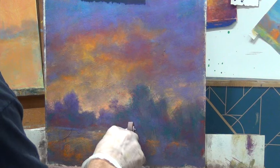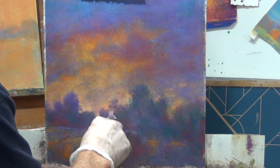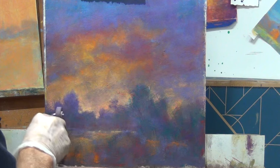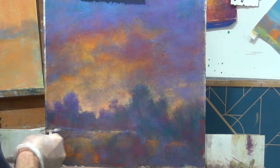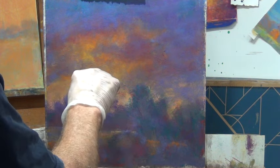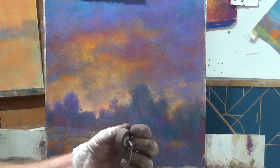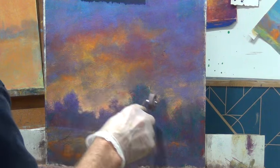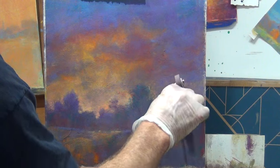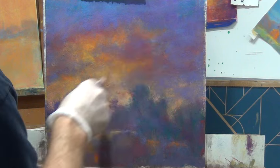You don't want the same texture over the entire piece. Otherwise, your eye is not drawn to any particular place. So that's what this tool allows me to do, is come in here and blend some of these colors so the palette becomes more harmonious. And everywhere this flat edge hits is creating a little bit of interest close up on that background. And then the scumbling of those pure colors over will make things pop at the end.